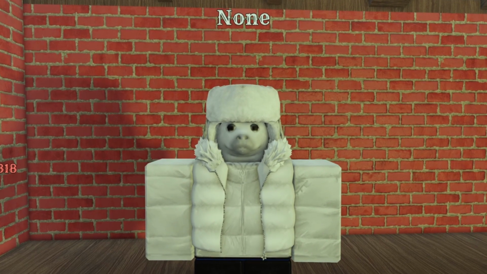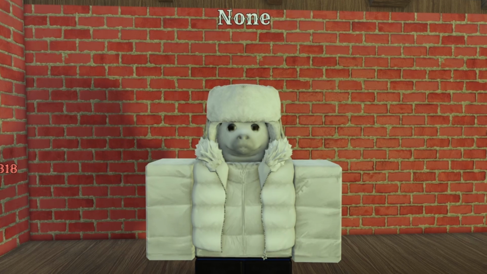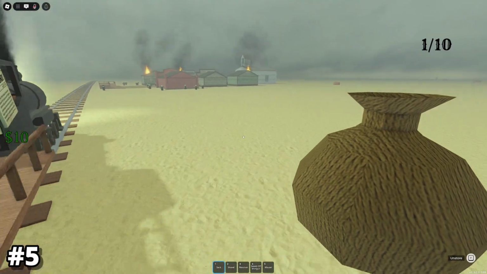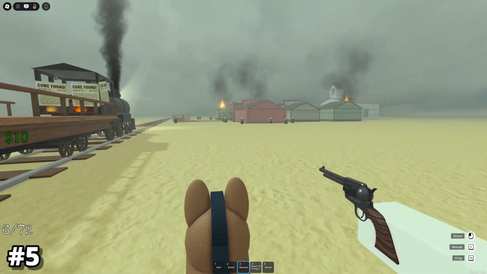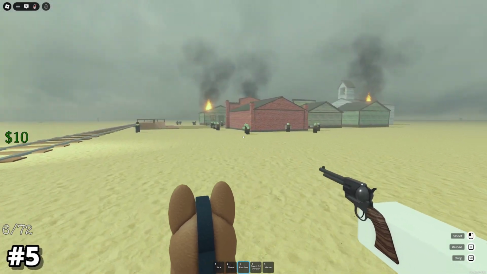And with that out the way, let's get straight into the number 5 spot. In number 5, we have the Cowboy class. This class is really decent at everything, and it's probably the best class for beginners.